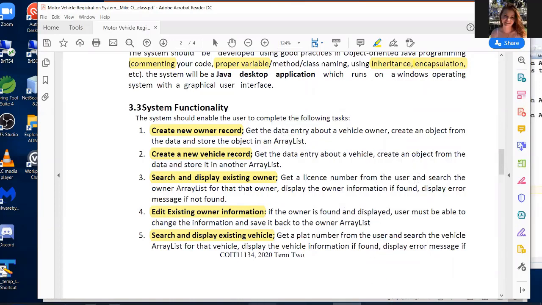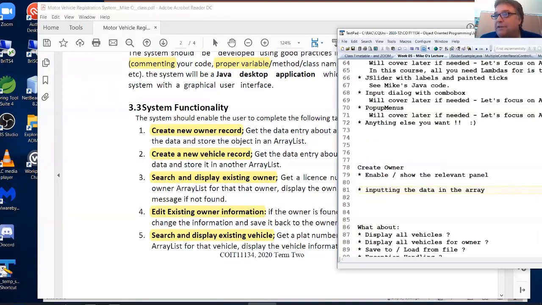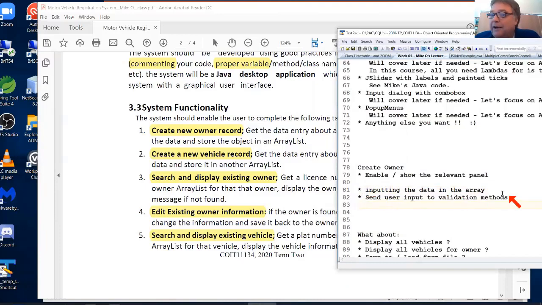Validation. Yep. So you're gonna have to do some validation, and I'll copy Andrew's response there. So send user input to validation methods. Okay, we'll talk about that more a little bit later as well. That's coming up. So validate the data in some way, and if there's any errors, display an error.